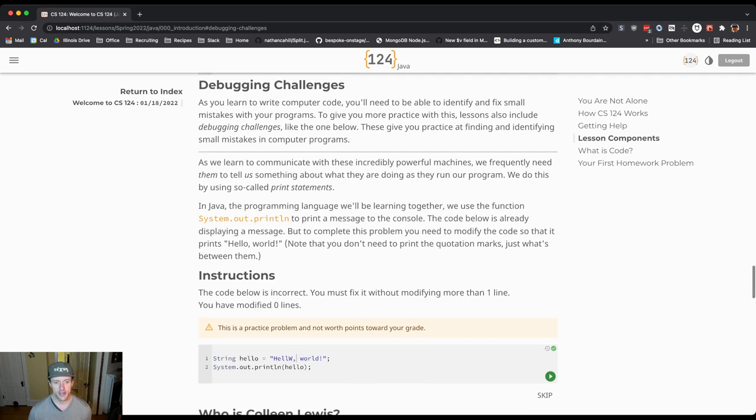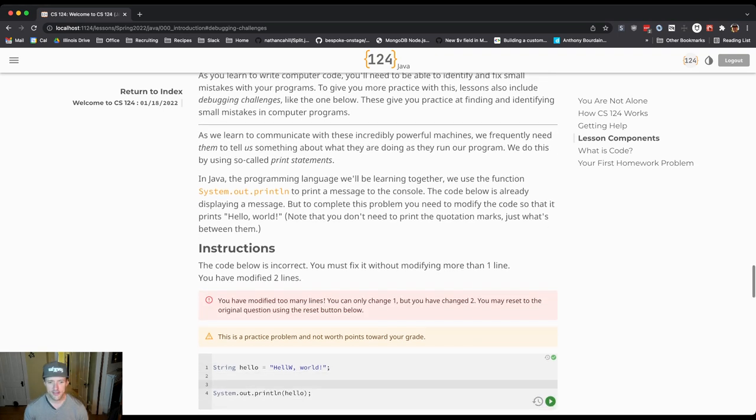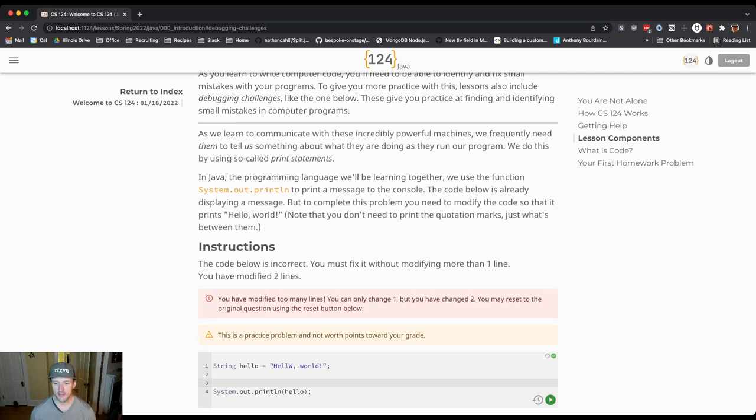I've got one loaded up right here. The idea behind these is that we give you a budget for the number of lines that you're allowed to modify in order to solve the problem. This is a Java one, but the Kotlin ones work the same way. If I modify too many lines here, then I'm not allowed to submit this anymore because I've changed too many lines. The goal is to prevent you from totally starting over. You could just write this from scratch, but we want you to learn how to make small changes in somebody else's code. So we'll tell you how many lines you're allowed to modify.